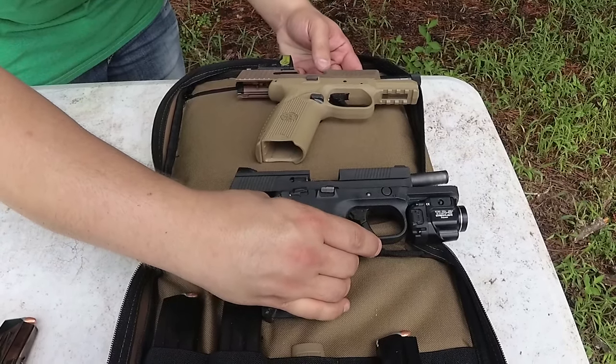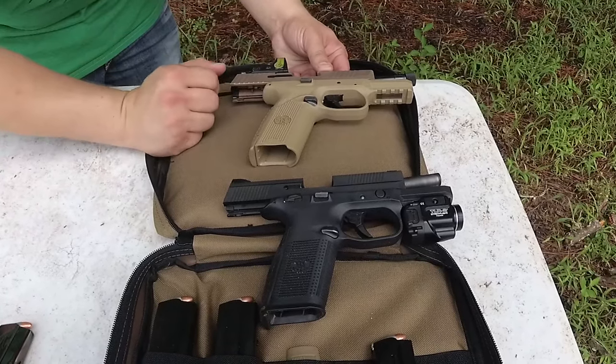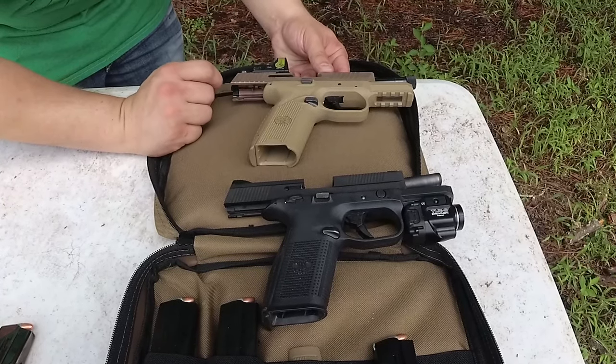The triggers look very, very similar. They feel very similar. I've done some shooting on another 509. In my experience, it was very slightly better. I felt like I could get hits a little bit easier.